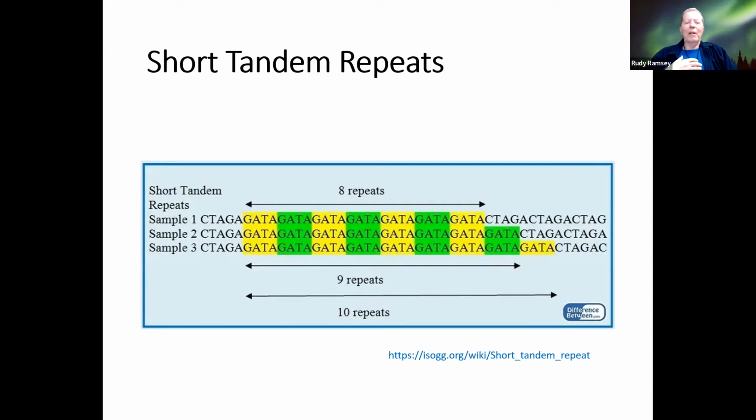If you're a professional geneticist and you object vigorously, this is more than the audience needs to know. So that's what short tandem repeats are. They're just little segments of single nucleotides that repeat some number of times. And so I may have 8 repeats and my grandfather might have had 9.